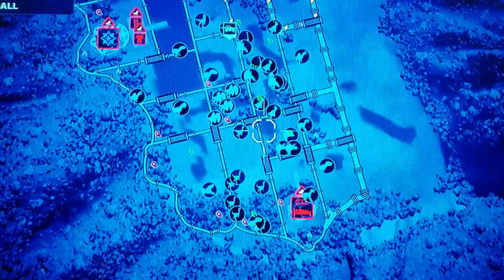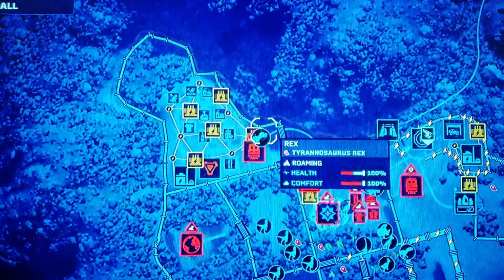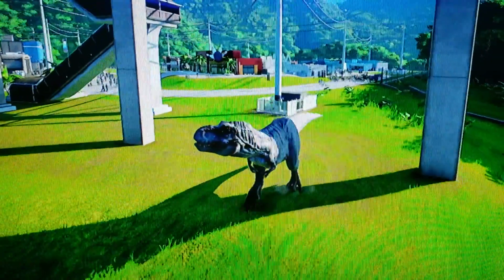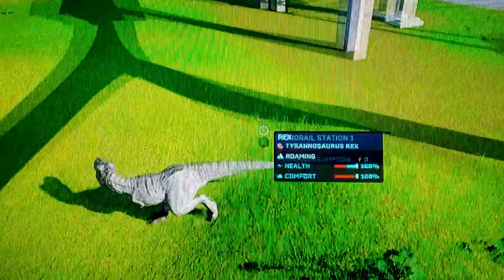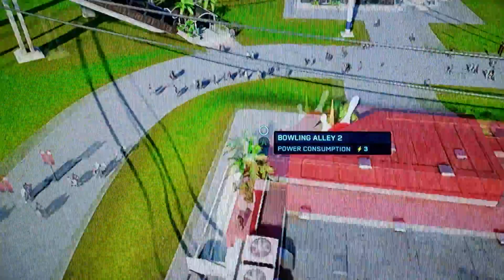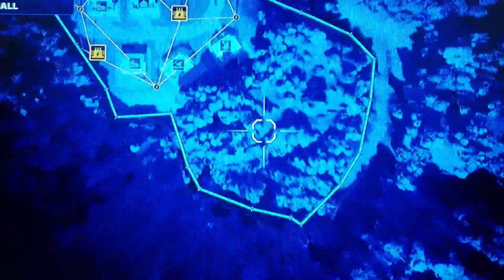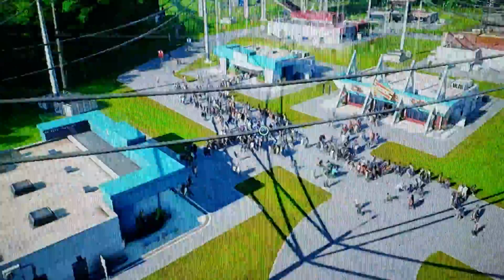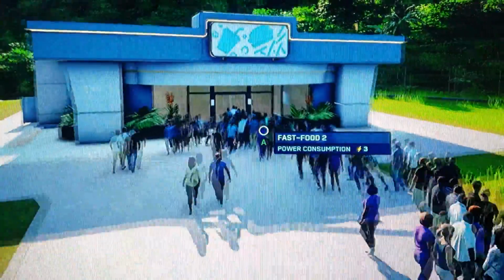Let's see here. Aha. The T-Rex in San Diego. This is why I keep on saying, dangerous to guests, because people are actually using this monorail and coming in here, and so I thought I might as well just get rid of the feeder and let him eat the people. And there's a lot of people. I forgot to turn it off again. They're all running into the fast food.